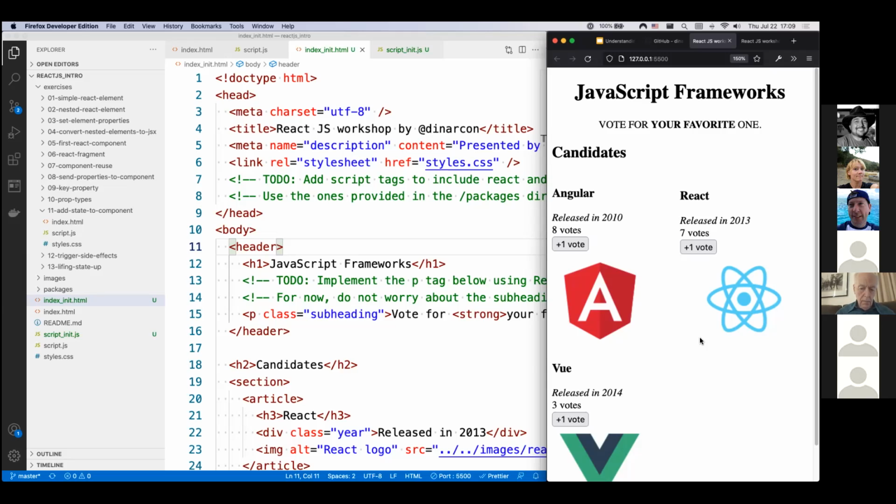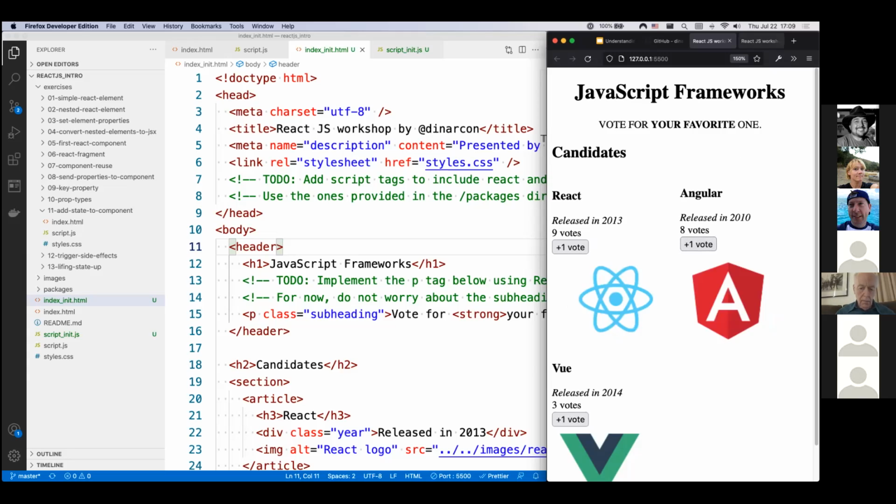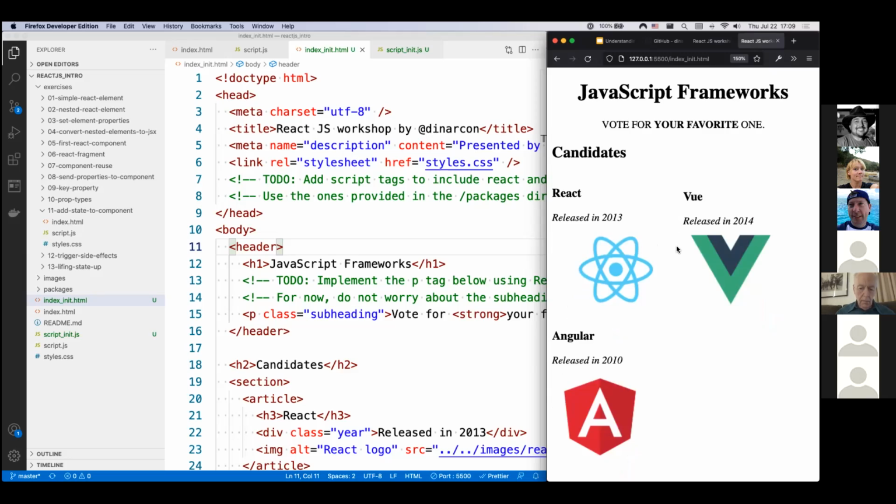So this is what we're going to do. And as I alluded to in the description of the presentation, what we're going to do is take a plain HTML website, like a static website, and convert that into a React application.